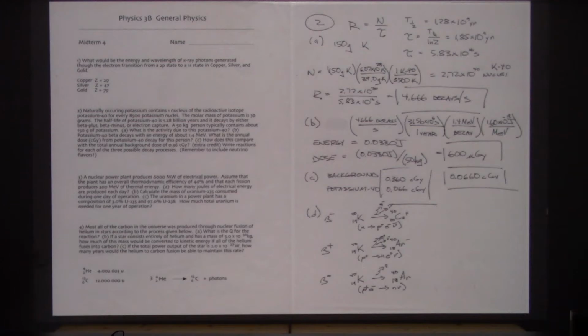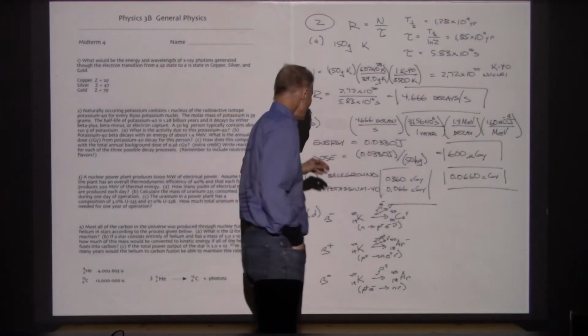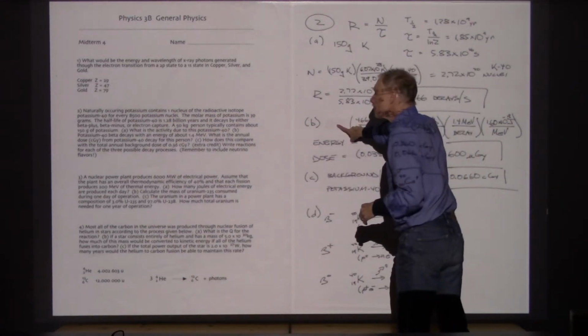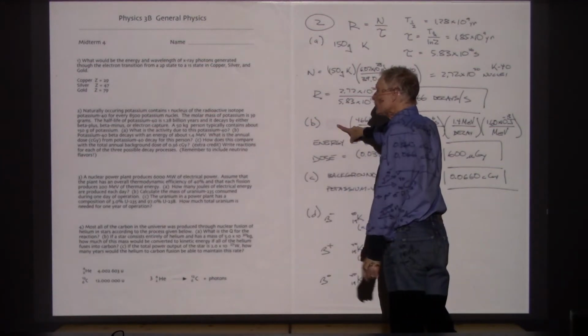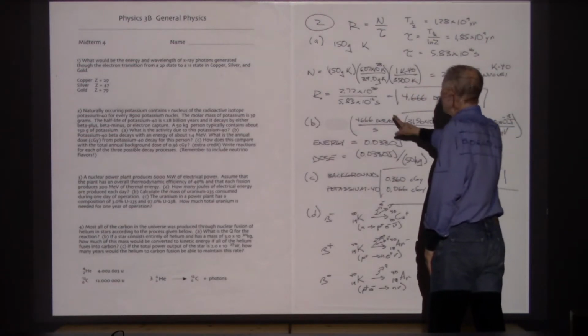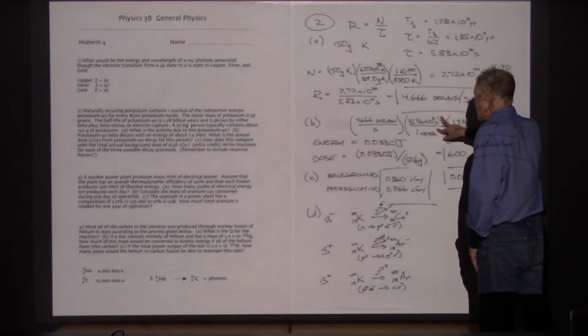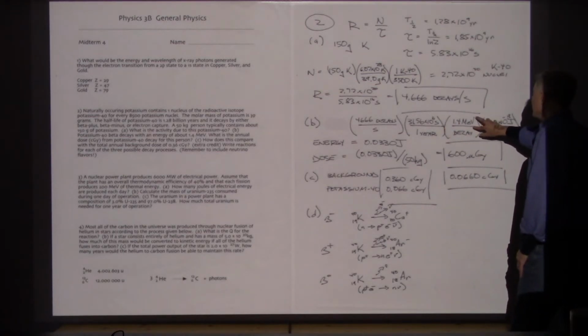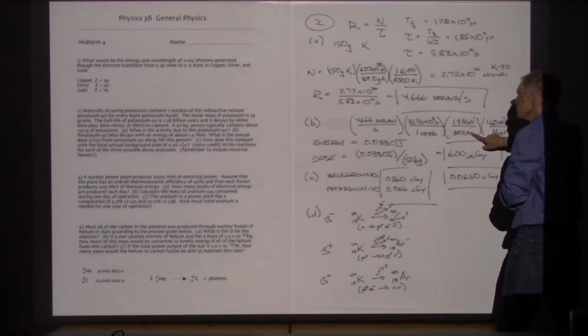I know that atoms are really tiny, and so that represents, how many, trillions of cells do you have? And so, several thousand a second, no big deal, right? Let's take a look and see. So in part B, they said potassium-40 decays with an energy of about 1.4 MeV. So let's take that decay rate and multiply by the number of seconds in a year. And then I put in 1.4 MeV per decay.